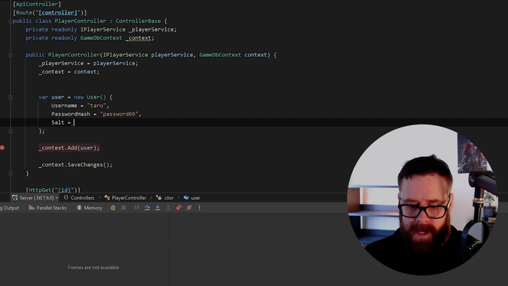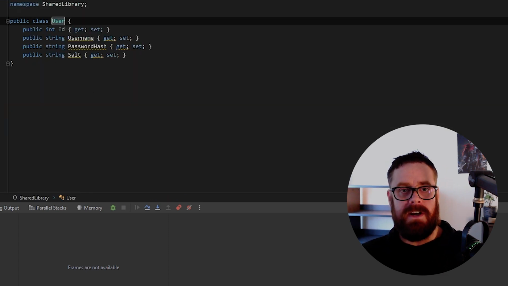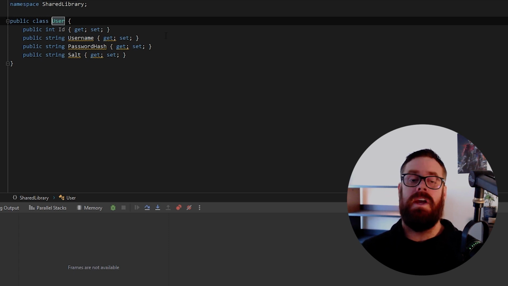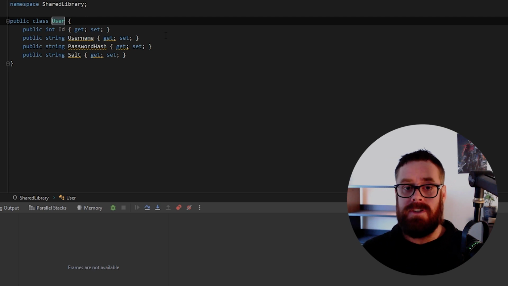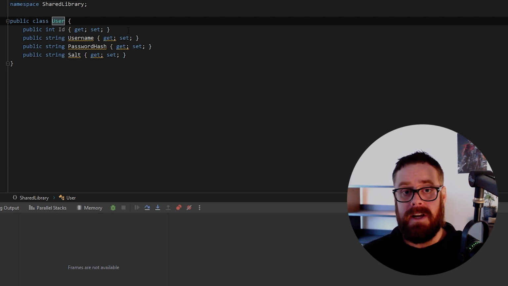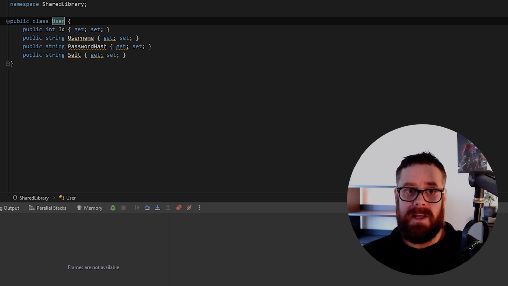And actually, before we run it, I know that salt is a non-null value. And also, if you remember, there's an ID here. Now, if you name it ID specifically with an integer type, Entity Framework will use that as a key and it will auto increment the ID automatically. So this will be the first thing in the database and it will probably have an ID of 1. Insert another one, it'll have an ID of 2 and they'll never clash. They'll just keep going. And that is a very quick way to index your models. But there are a few security concerns there, but I'll possibly touch on that a little bit later.